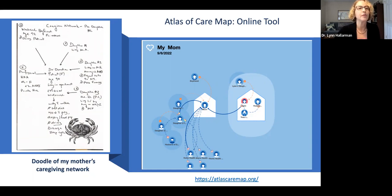And just to go through it very quickly, up on the left, you can see that there's weekend boyfriend. And the thing that I noted about him was that he used to drive my mother, which is a whole thing, okay? But he was driving my mother. Then there was daughter number 1 over to the right. She lives in Massachusetts. She wasn't incredibly involved with the frontline care. Then you have 3 on the right, which is daughter number 2, my middle sister. She lives in New Hampshire, and the thing that I wrote down there was that she used to travel down to see my mother regularly, like a 5-hour drive.